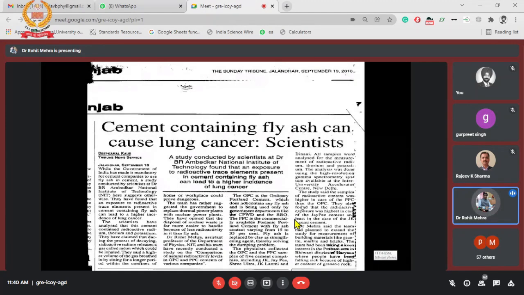No doubt, as a civil engineer, I would say it has increased the binding capacity of the cement. We have done so many tests with our civil engineering department also. The binding capacity increases once we increase the concentration from 15 to say 45% of fly ash within the 100% of cement. But on the other hand, the radiation also increases, because fly ash is naturally radioactive, because of the coal which you are burning, especially in our areas in Punjab, at Lehra Mohabbat, even Ropar, even in Bathinda or Talwandi Sabo thermal power station.